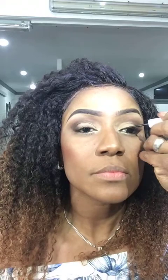You know I could create edges with this brown line. You see? God really ministers some tricks there. My hair is from the wig specialist, guys. Go check them out. I'm going to do a live video talking all about my hair and how I prep it and how easy it is to apply, etc. All right, so this is the brown liner, and you know this is waterproof, so this ain't budging. This ain't just smudge proof, it's budge proof.